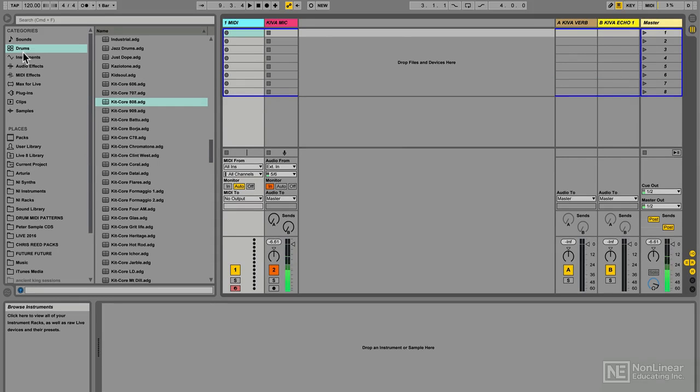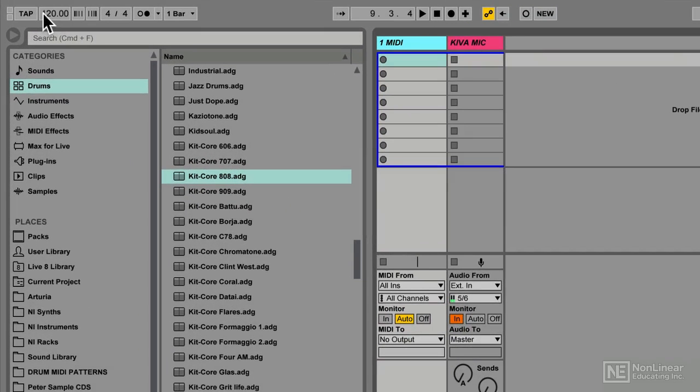So there are two main ways that we're going to start with today to make beats: drawing things in with a mouse and playing by hand. We're going to start with the drawing in with the mouse. Now, the first thing we want to do is just check our tempo. I feel like making a little house/techno kind of beat to start things off today. So we can just leave it at the default tempo, 120.